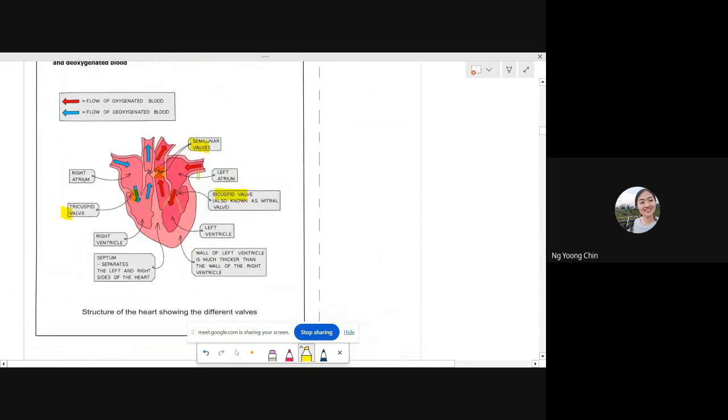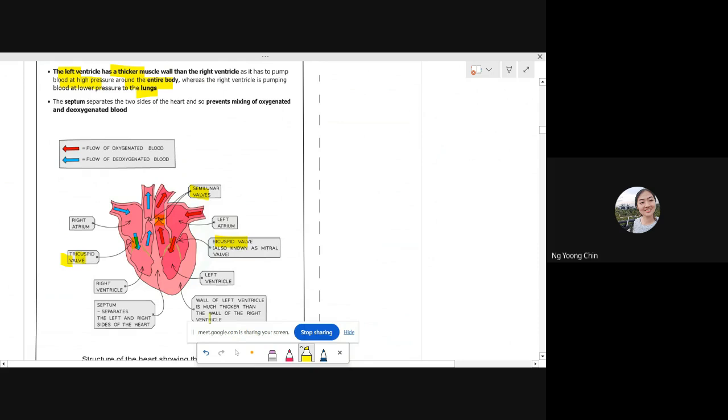Okay, so what's the function of the valve? The valve just needs to ensure the blood travels in the forward direction, and cannot go backward. So it means that the valve is to prevent backflow of the blood. They just want the blood to flow in the forward direction, not in the backward direction, just this way only. One direction, cannot go back. Okay? If it goes back, there will be problems.